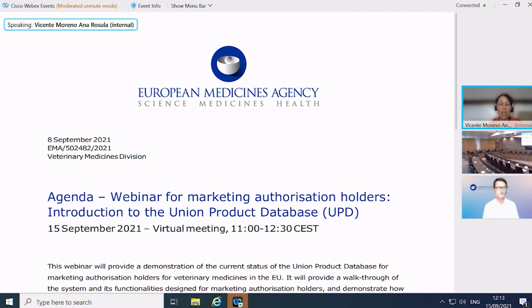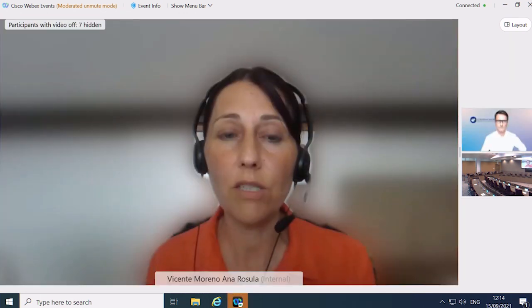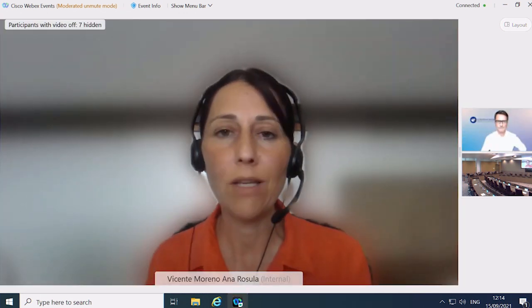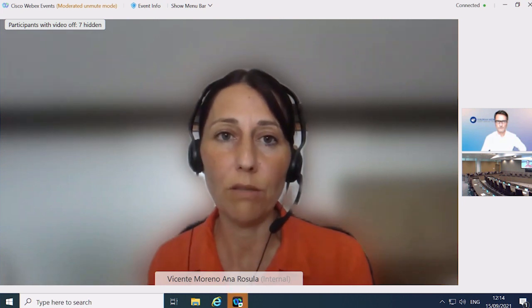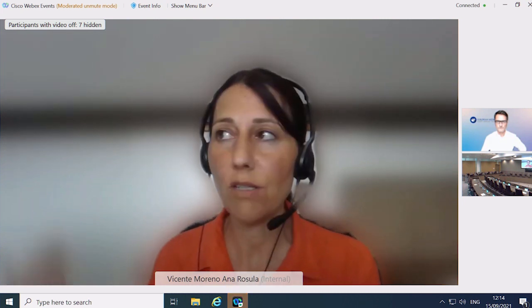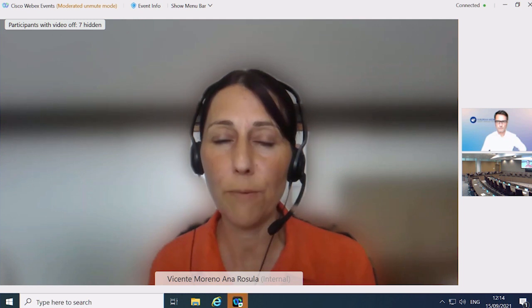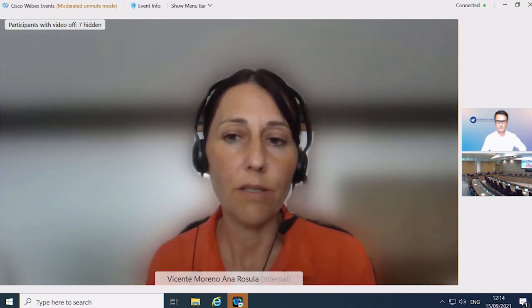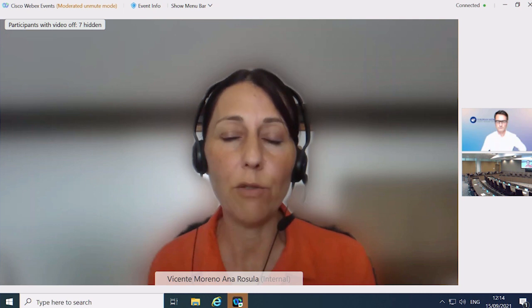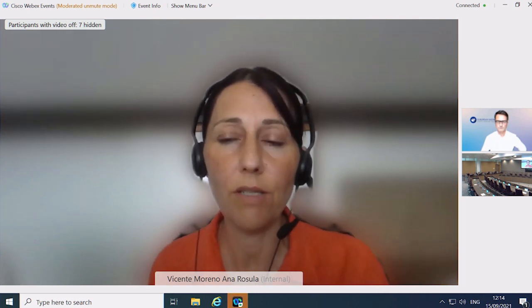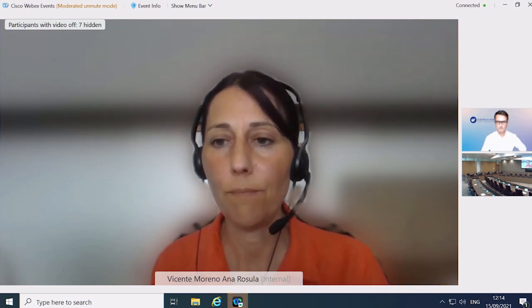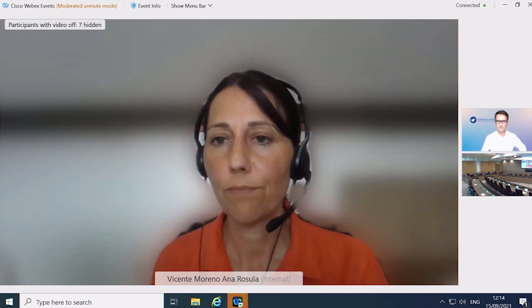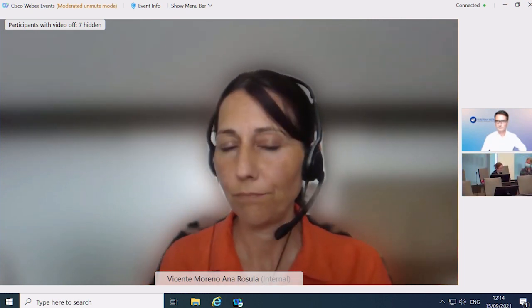So if you have your submission of the variation on the screen, you will be able to generate this PDF from your browser. Now, UPD doesn't have at the moment a functionality, and will not have for the minimum viable product, just to generate a PDF document. The workaround is that you generate it via your browser. In the future, and it will need to be prioritized, it can be that the UPD offers this functionality. Thank you very much, Anna.